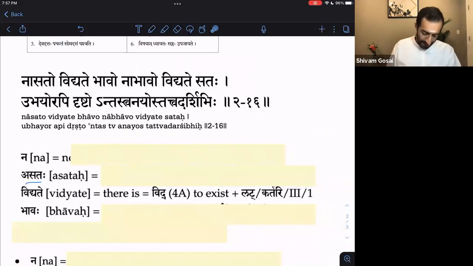Okay. Now we need a 1-1 to go with. We need a first case. Oh, so first of all, how do you know if this is kartri or karmani? You don't know because it's 4a. Fourth gana gives the yakara, so it can be kartri or karmani, and it will look exactly the same. But that's okay. We know it's kartri. We're talking about something is. I don't think you can even have a karmani version of vidyate. Actually, it doesn't make much sense.